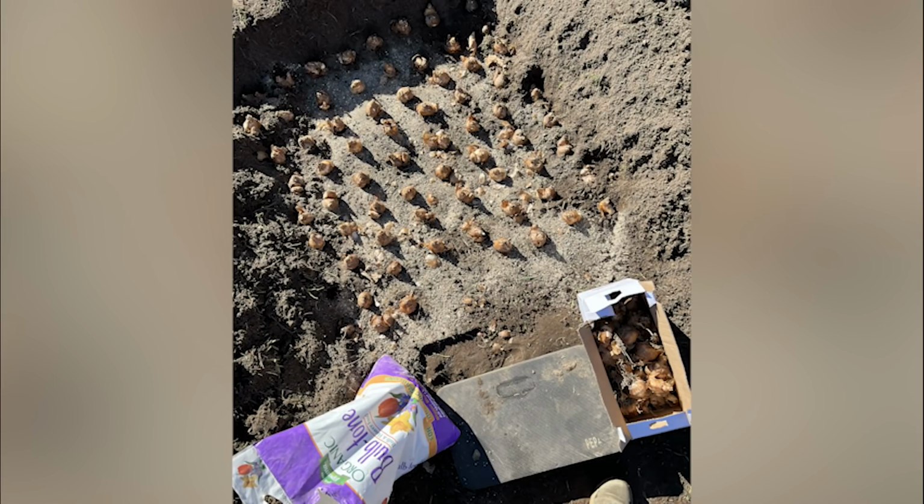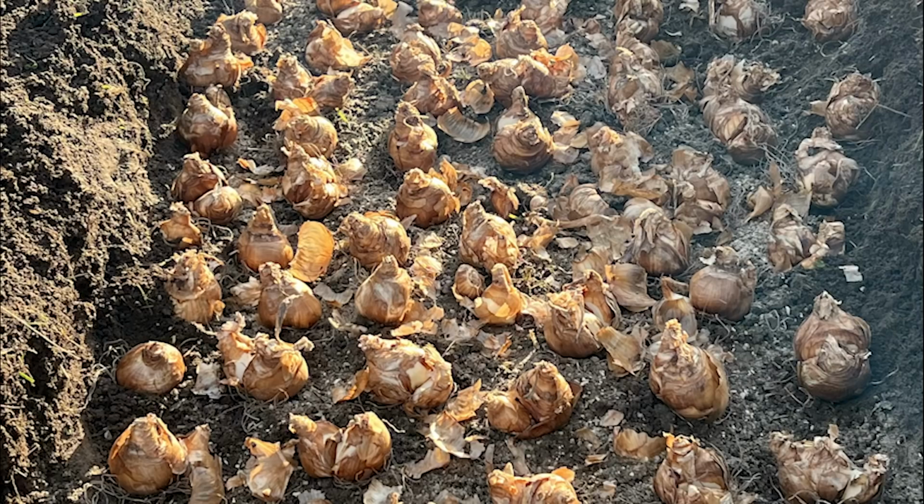And remember all of those daffodils? I didn't get all of those in the ground yet either. I'm also going to try and force some daffodils in crates, and then I'll put them into the landscape. But I ran out of time and tilled space. I kind of underestimated the amount of space that the daffodils were going to take up because they are spaced 4 inches apart when I plant them. So they take up a lot more space than tulips.